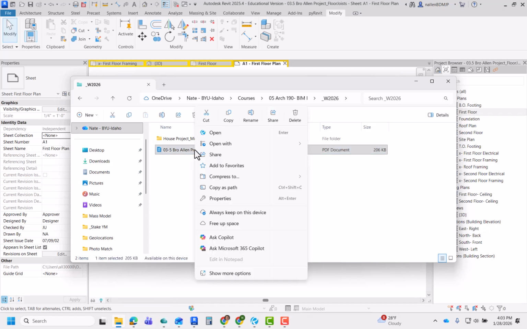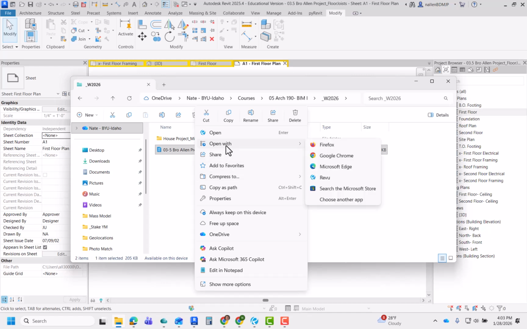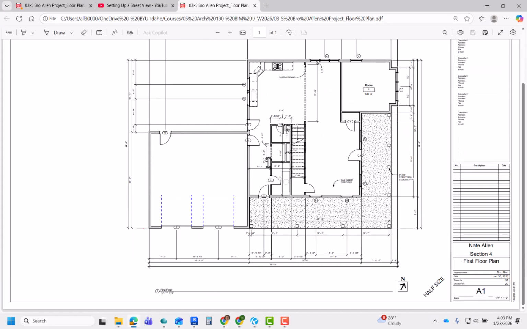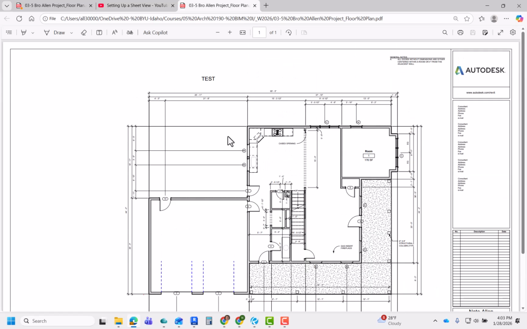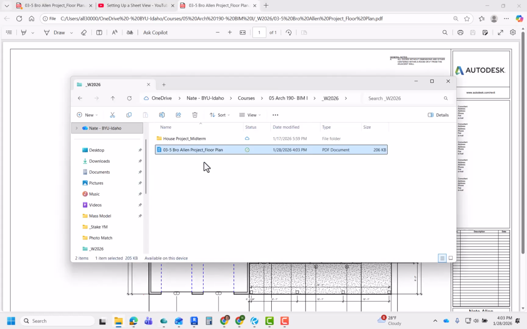So I'm going to try to open mine the way that you would expect to see it if you were in the lab. Microsoft Edge. And it looks like this. Okay, and from here we can actually tell it to print. If you're working on a home computer, then you can double click on that file that you just created, and it will just open in whatever the default program is. Hopefully, like Bluebeam. If you have Bluebeam on your computer, it'll open there, and then you can print from there.